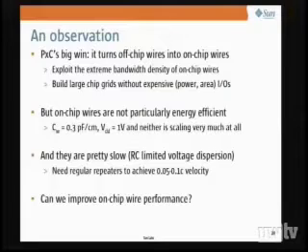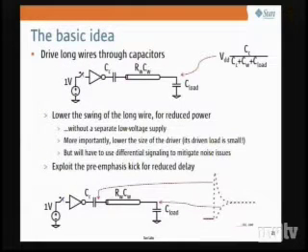Well, the whole idea of proximity communication is you put a series capacitor to send data. So what if I tried that for wires? The basic idea is I've got a data stream on the left. It's going to go through an inverter and drive a long wire. But what if I put a coupling capacitor in series with the data stream? That's kind of weird. If that series capacitor CC is about 1/10 the total capacitance on the rest of the line, that means the swing on the wire is 1/10 the voltage swing. Well, gosh, that's reduced swing.